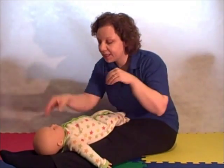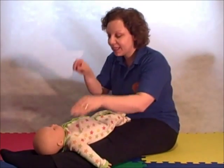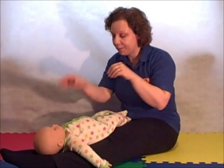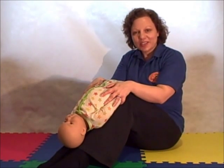All the little beaks go snap, snap, snap, snap. All the little beaks go snap, snap, snap, upside down again at the bottom of the pond.